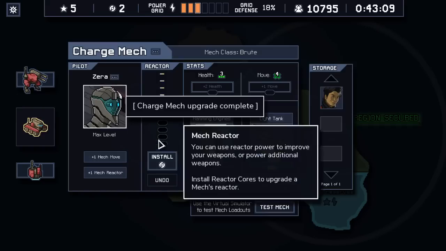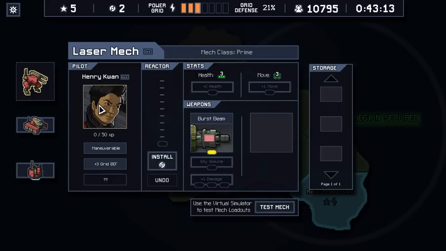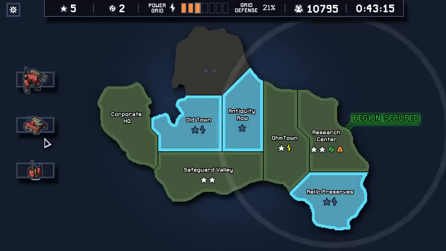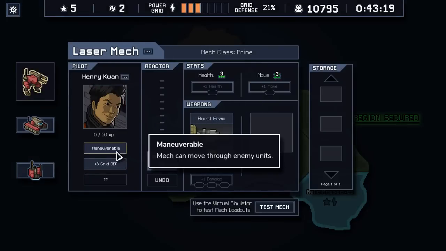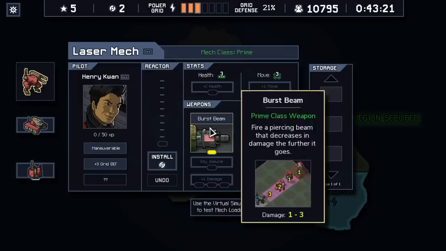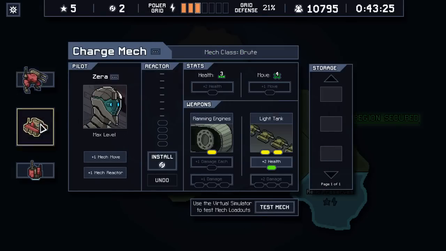Because now if I don't want you to die, which I don't, because you're actually really good, then we're in a better spot. We'll put our laser mech here. Okay, that makes sense. Is this how we want to do things, truly? Maneuverable, can move through enemy units. For a laser mech, that's a very nice bonus.